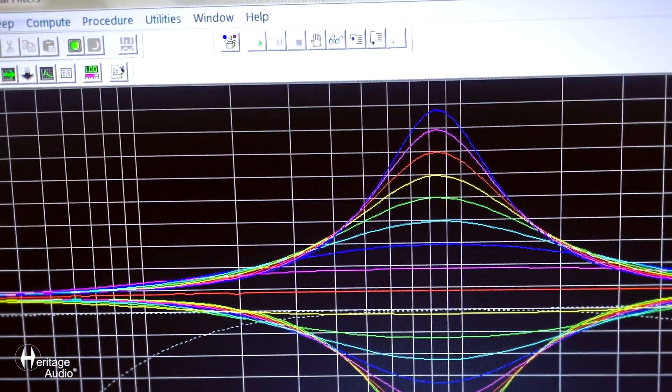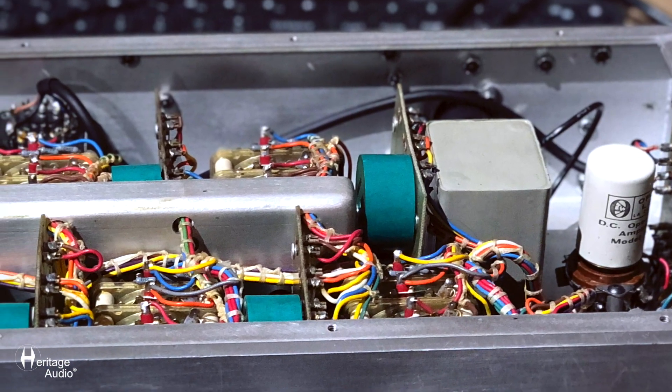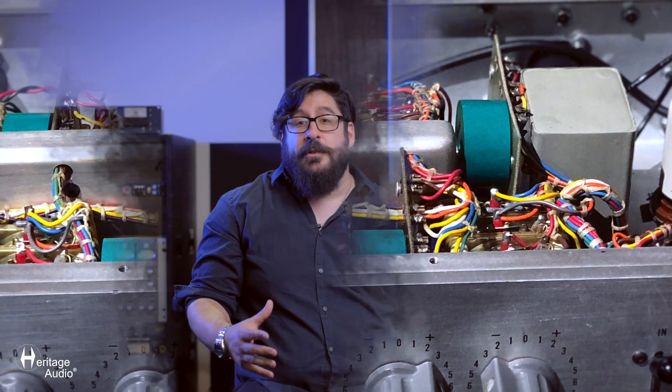Heritage found that a lot of the components that make up the sound of this are no longer available — you just cannot get them. So Heritage Audio did almost the impossible. Pretty much every manufacturer would go out looking for capacitors and say, 'These are as close as I'm going to get.' What Heritage Audio did — which is absolutely incredible — is they actually got custom-made capacitors just for them, exact matches to the values in the original Motown. A lot of the Motown capacitors were custom-made back then, so it's pretty incredible that custom capacitors had to be made for this even today. The two that I had were extremely unique, and they matched it part for part — some parts they actually had to manufacture themselves.